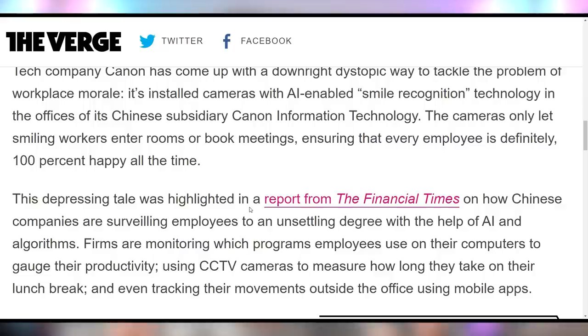I don't know how to say how ridiculous this is. Did a loved one just pass away? Too bad — you've got to put that smile on your face before you're allowed in Canon's doors. Get into a car accident on the way to work? You should have learned to drive better. Feel like your life is meaningless because you're working at a company that forces you to smile before you can actually enter the building? Suck it up, buttercup. This is the 21st century.